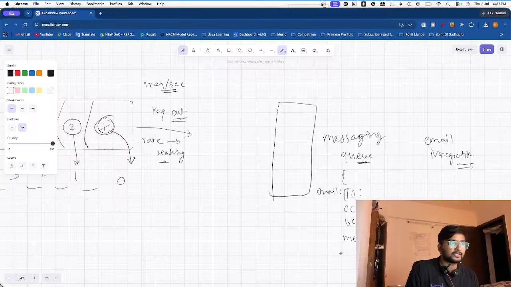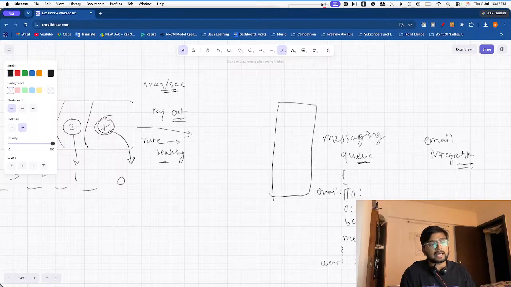So this is the email and then it becomes from client. So in the client, whom to send it to, all that, meaning which app is sending this. For example, there can be multiple apps using the same messaging queue. So in this case, for example, our URL shortener can be the client over here, and all those details are not necessary over here. So these messages come to this queue.